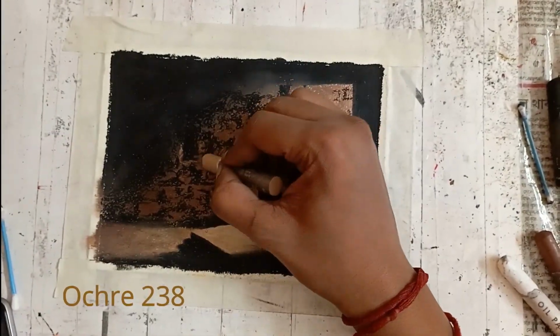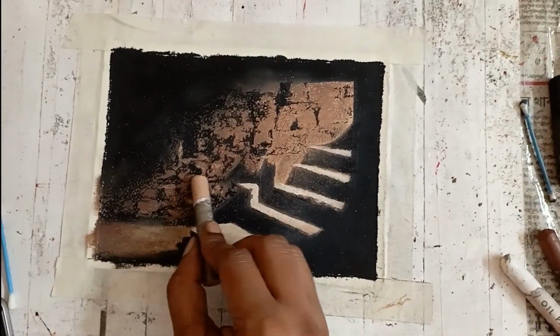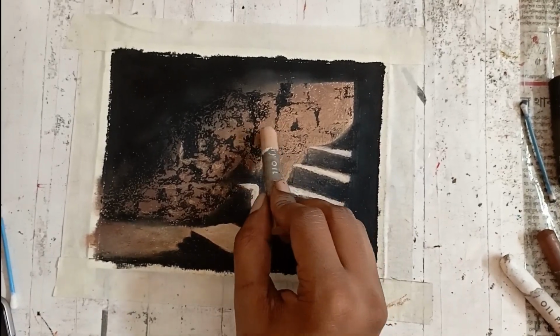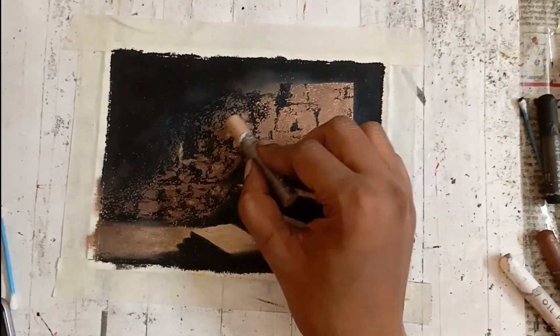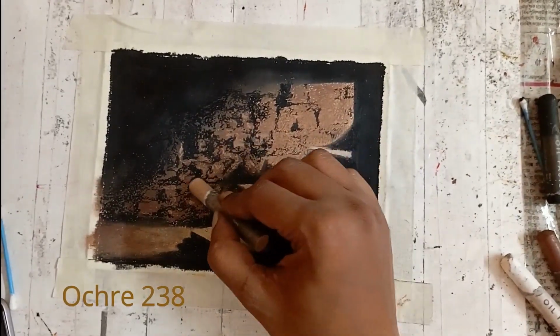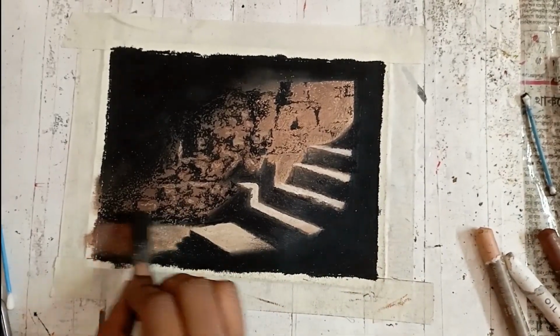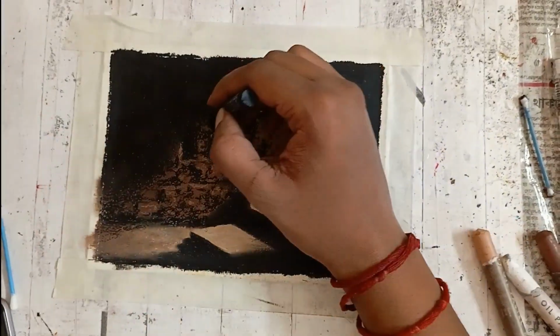See, right now I'm putting some ochre right in front of the blacks. See, I'm putting them right in front of the blacks. That's how you create that shadow effect.